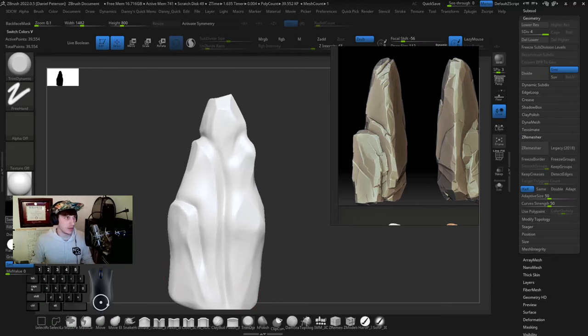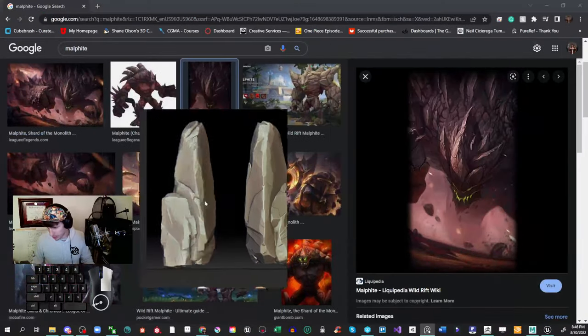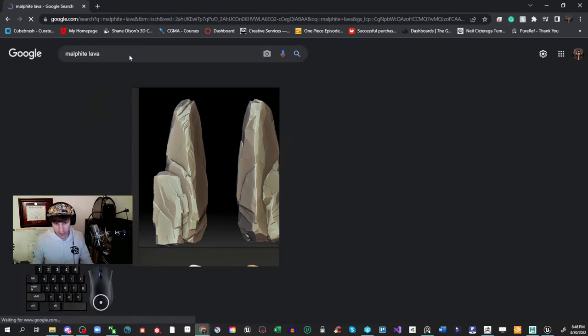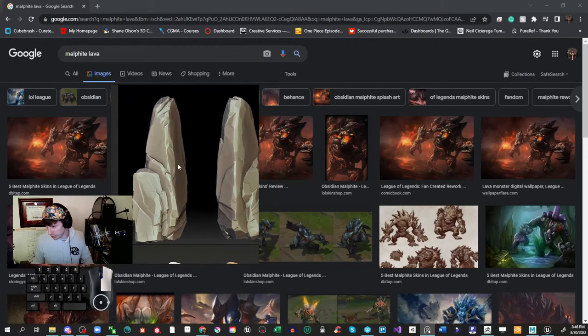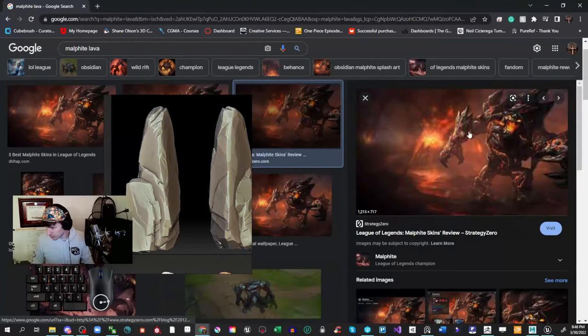And actually, I have a good idea. I'm going to look up Malphite from League of Legends. I think Malphite's the stone character in League of Legends, and he has this cool little stone and cracks and everything. This is a good reference. Maybe. Is there like a lava Malphite skin? There is. Okay, that's pretty dope. Let's see. Can I get a good resolution one, please?